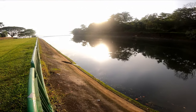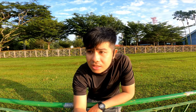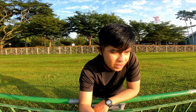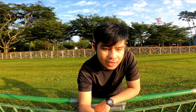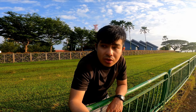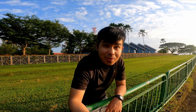So the tide is already coming in. And today is actually a neap tide. And yesterday while I was playing egging at Marina South Pier, I saw a lot of rabbitfish again, and today I've decided to collect some seaweed and maybe try my luck to catch them again. So after this session, I'll be sharing with you guys what rig I use and how I set up my pole rod. So I'll meet you guys at Marina South Pier.